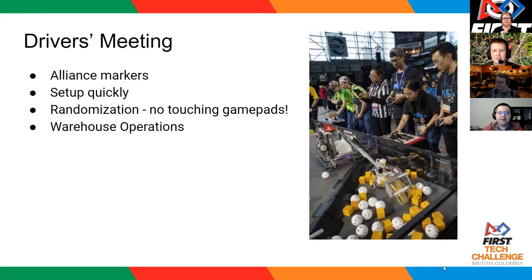Another really common issue is that once the field has been randomized and we've placed the deck on the barcode, you should not be touching anything in your control system except for pressing the start button when the buzzer goes. If you are touching your game pads, changing your program, or adjusting your robot after that point, you will get a penalty and will not be eligible for the randomization scoring. Make sure you do all your setup and program setting before you tell the field crew that you are ready to randomize the field.